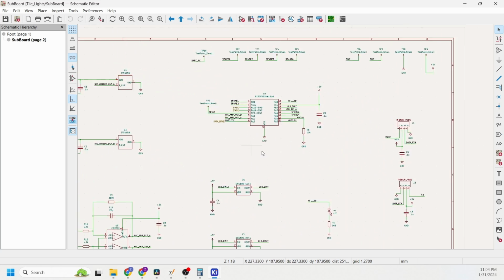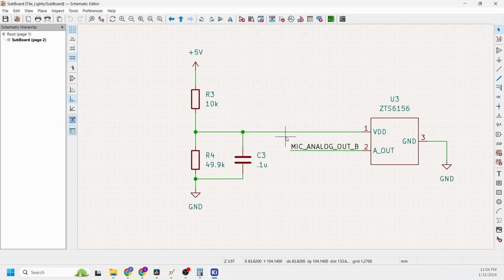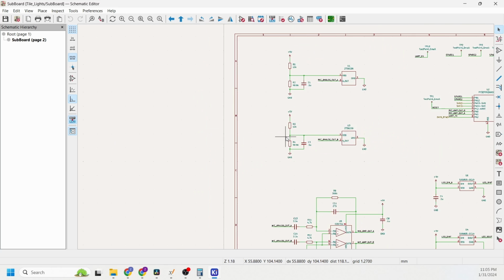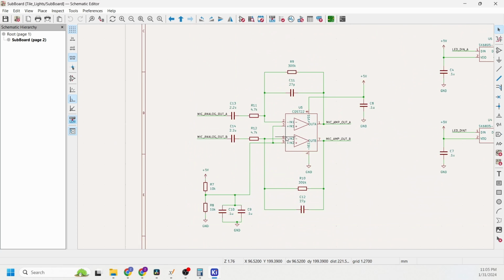Next is the microphones. They're simple, they're just a voltage in, ground, and analog out. You can see the divider here. Also note that when I calculated the resistance values for these resistors, I had to take into account the current the microphone was consuming. I couldn't just use the normal resistor divider equation, as that would have given me erroneous values. The microphone outputs feed into the dual operational amplifier.